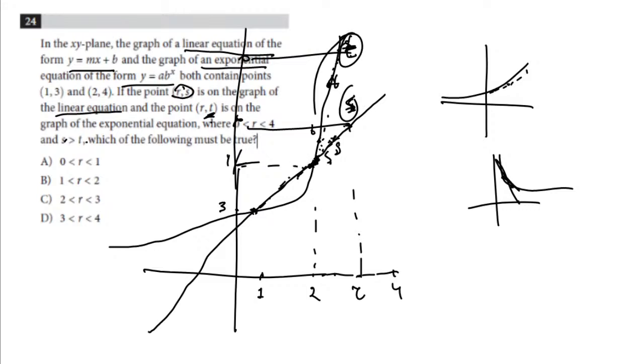We see that S here, because it's on the line, and this is T. So S is bigger than T. That's true here. This is what we were looking for, right? S and T is also the same here, here. Until this point, again, S here is less than T. So for that reason, we found out that our R should be somewhere here to be true for this equation, like S should be more than T.